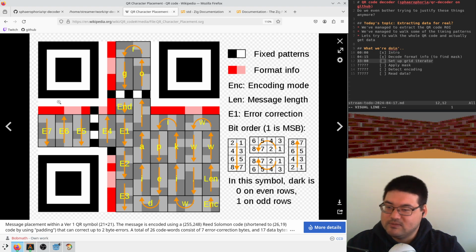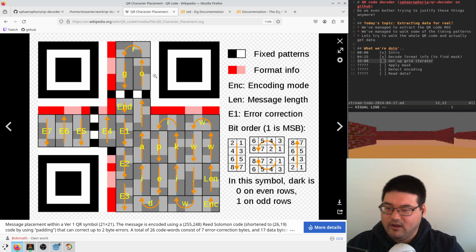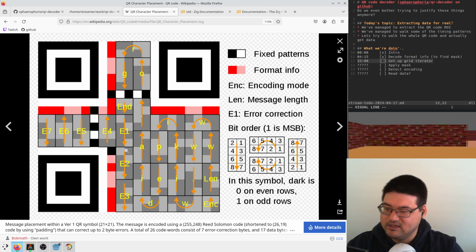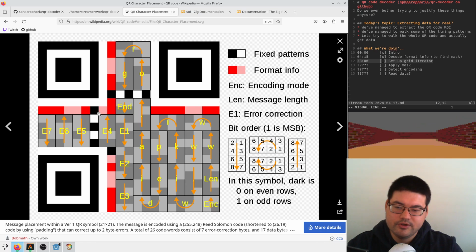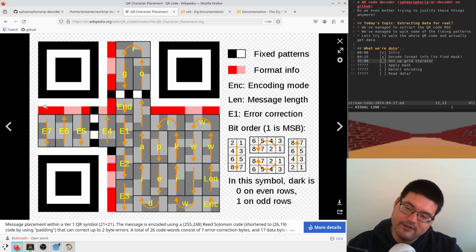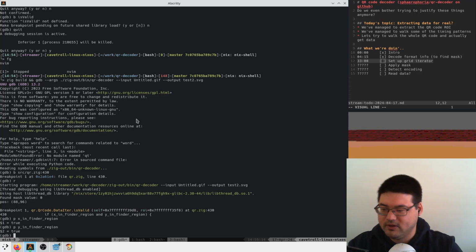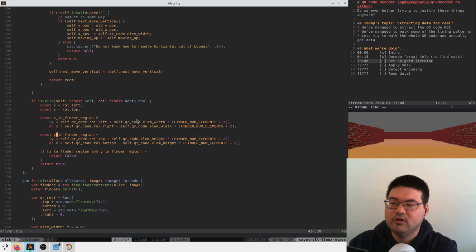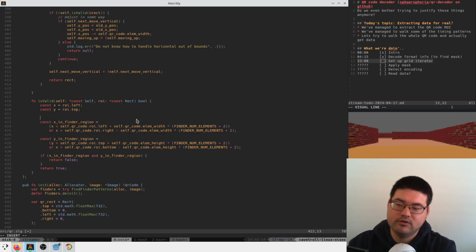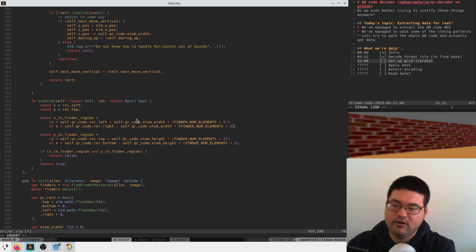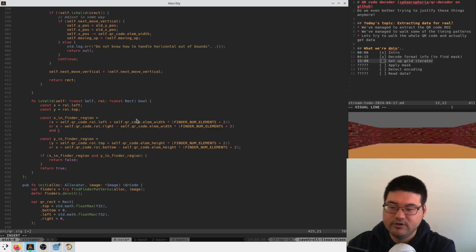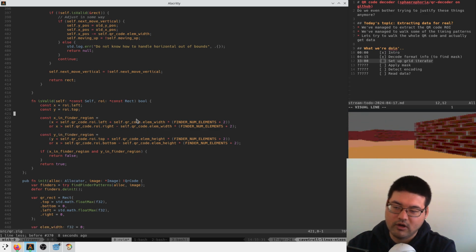I guess that kind of makes sense because we have X is anything on the left of here, and Y is anything above or below here, and it's like this corner is the same as that. So I guess the X in finder region depends on Y being less than something as well.